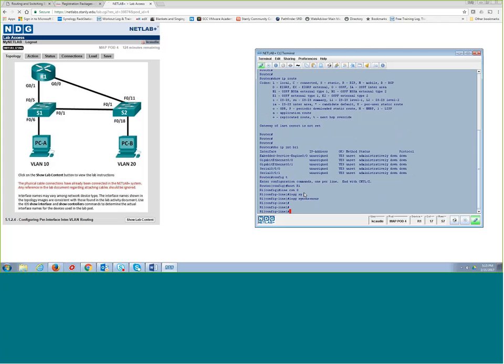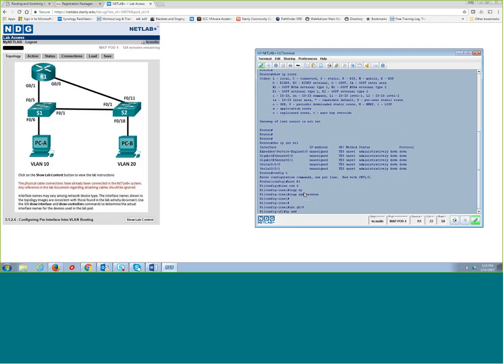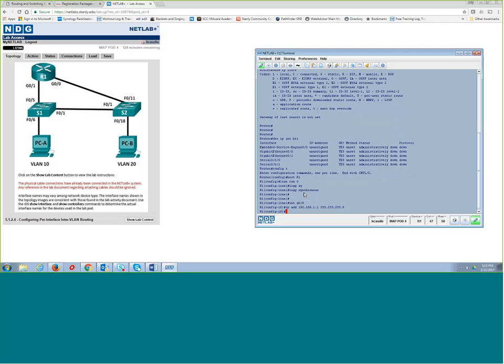I do logging synchronous so I won't have junk running all over my screen. I'm going to do interface gig 0/0, ip address 192.168.1.1 255.255.255.0. All right. So now if I do show ip route, I'm going to have a route in my route table, right?